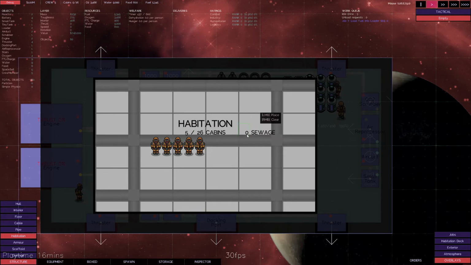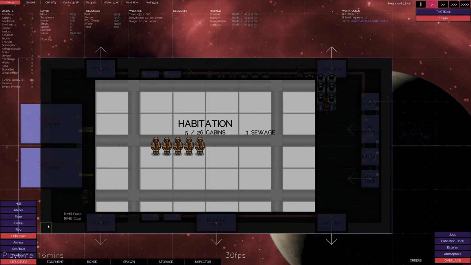And there's a bug in the game. You might have seen sewage building up, and when I increase the size, the sewage all disappeared. So it's a bit of a bug. So sewage will build up and up and up. There's no penalty for having sewage build up in your ship yet. But there is a process to remove sewage from your ship and make it useful. So let's talk about that.